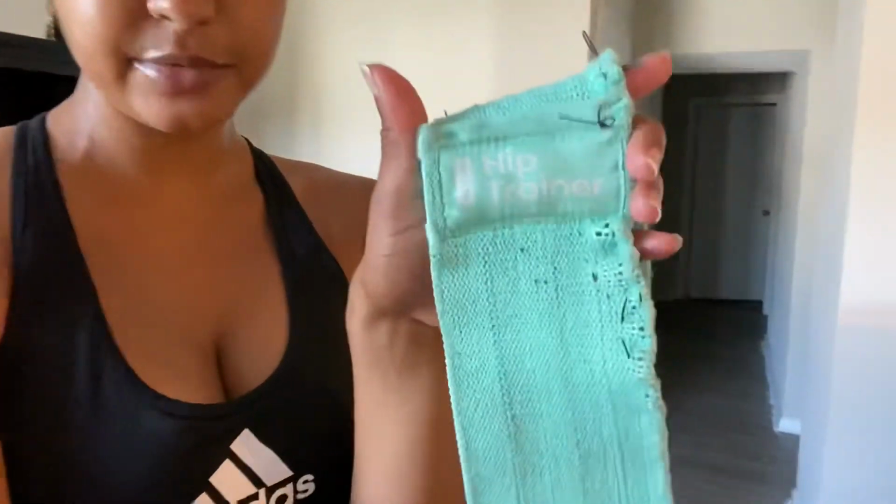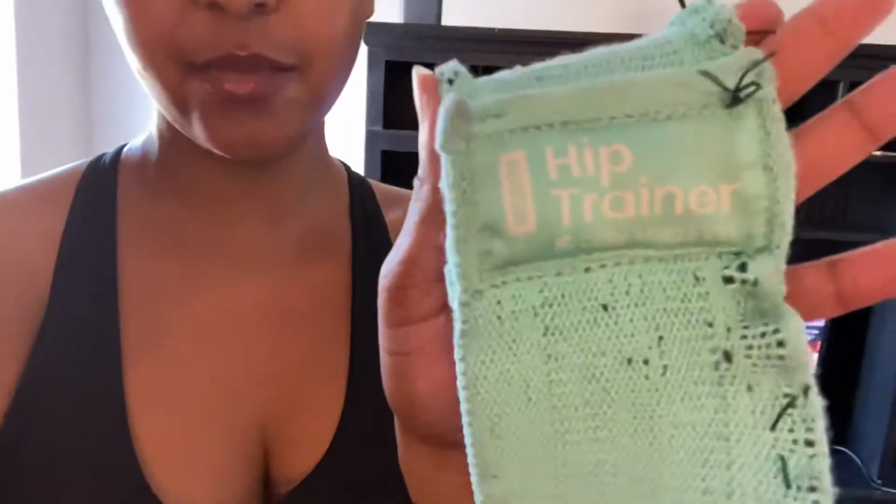I have the hip trainer by Core Fitness USA. I got it in a pack from Amazon. So I was using the medium weight, and the purple one was, I wanna say, the light. They go by small, medium, large, which is basically equivalent to light, heavy, and extra heavy.